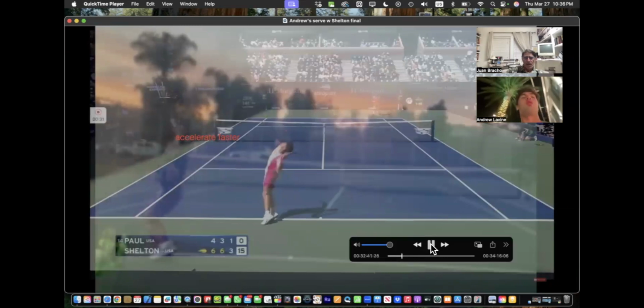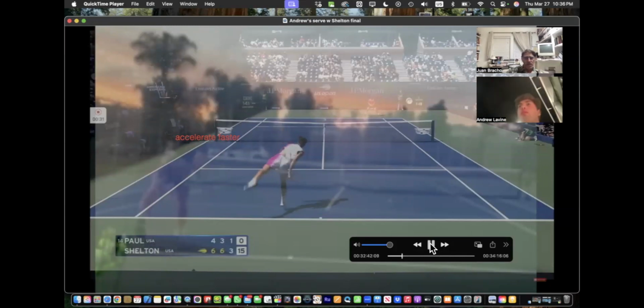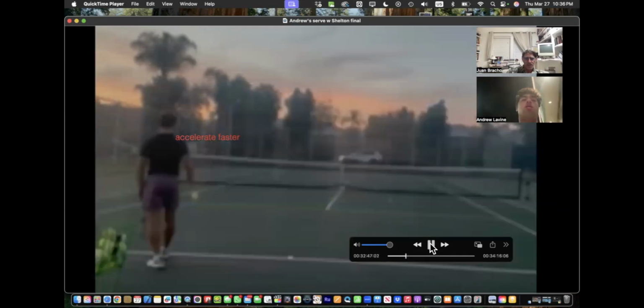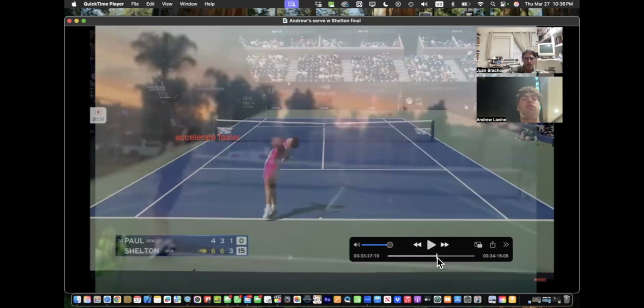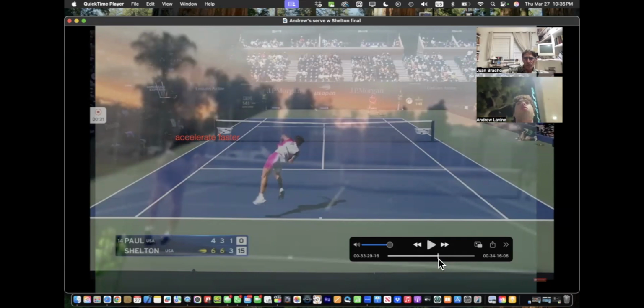Okay. Now, last but not least, and this is very important. I don't think we can tell because your serve is kind of shaded. And you have that palm tree right behind you. But I don't think that you're doing the famous Pete Sampras elbow business. And he's doing it. Okay? So I'm gonna make a snapshot for that.